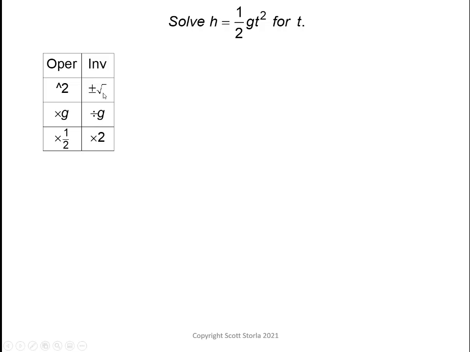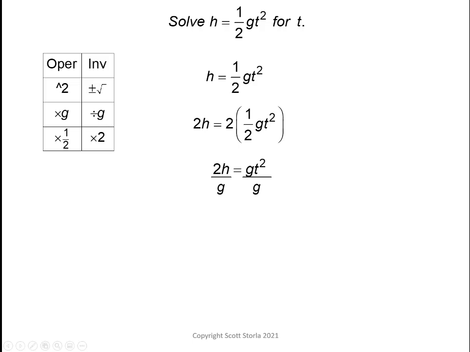Here's my other two inverses. I make sure that since my exponent was even, I have both my answers. I start with the original, multiply both by 2, and you see 2 times 1/2 is a factor of 1. I move up a row and divide both by g, and my g is reduced to a factor of 1, and then I take the square root of both expressions and simplify, and here are my two answers.